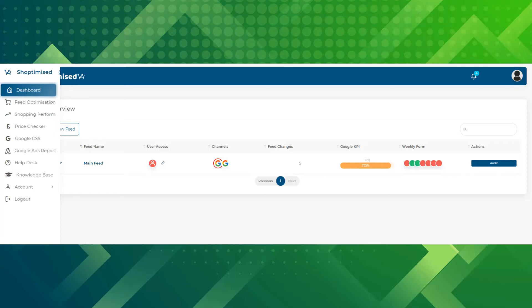It pulls in your Google Ads feed and setup is very simple. It's just a case of creating an account and pulling your feed in by logging into your Google Ads account via their system and connecting the two together. Once they get hold of your feed they can understand the performance — they can see which items have not had visibility — and they build their own separate Google Ads campaign within your account. When it's in your account, they block every single product in your main core campaign that's getting visibility, and then they only focus on the products that aren't getting visibility.